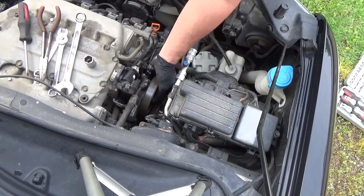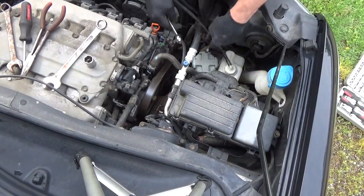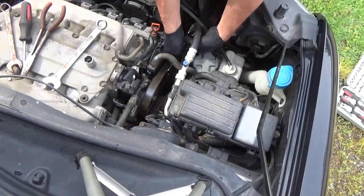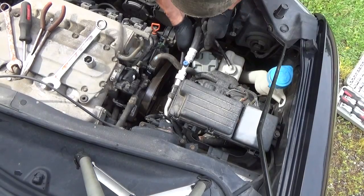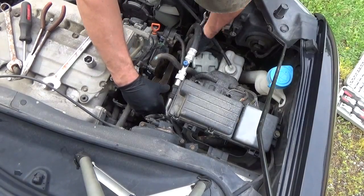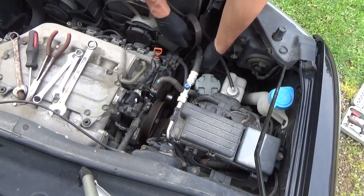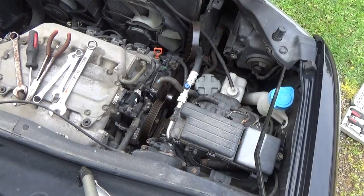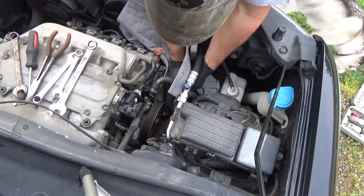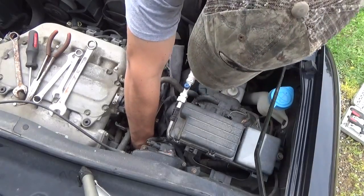Those are just splined on there, so we shouldn't have a problem getting the pulley off — we're not going to have to pull the pulley. I guess we can continue getting the belt off. Boy, that sucker is tight. Beautiful. I'm just going to leave the belt on everything there. Fortunately, on my bike room I had some pig mats, so I think we're just going to stuff one under here to kind of catch anything we spill and keep it from getting on the belt.